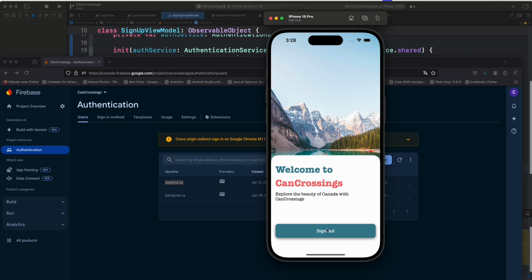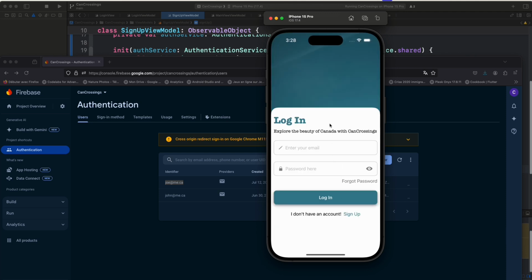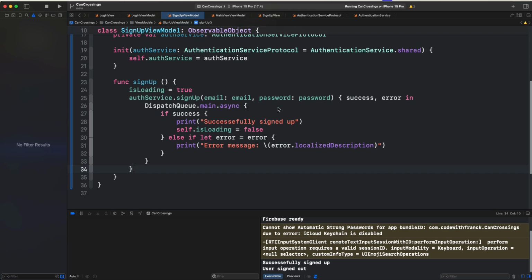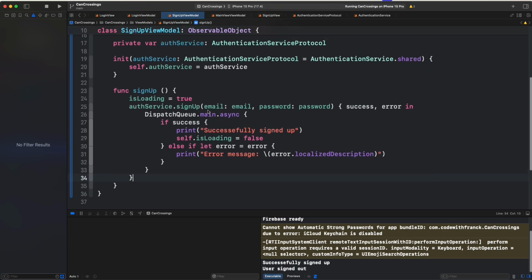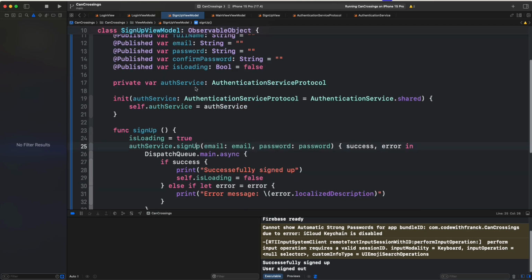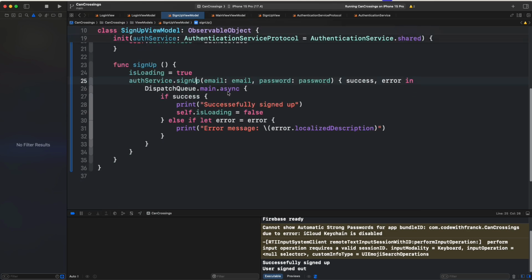We are able to sign out. So if we sign out, we're able to log in, and we are also able to sign up. Okay guys, I think with this we are at the end of this tutorial. And once again, I'm sorry about this, I didn't pay attention, but right now everything is working perfectly.